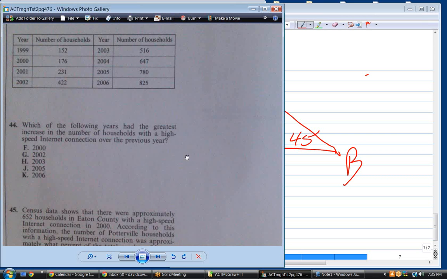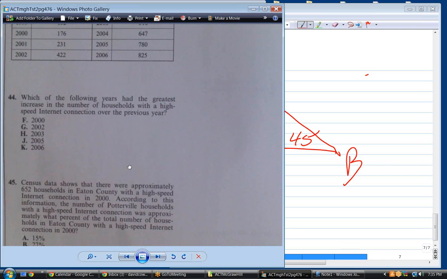So that between 2004 and 2005? Well, the increase looks to be about 133. What's the increase from 2001 to 2002? Oh, like 190-ish? Yeah, that's the biggest one, absolute value and percentage increase. It's almost double. None of the others are even close, really. That would be the next one, I suppose, and that would be the next one.